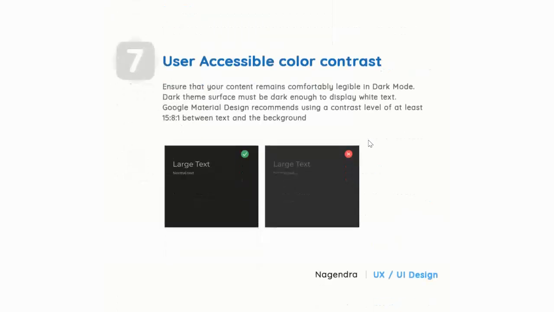The last tip is to use accessible color contrast. This tip is for ensuring that the content showing in dark mode really needs to be visible.